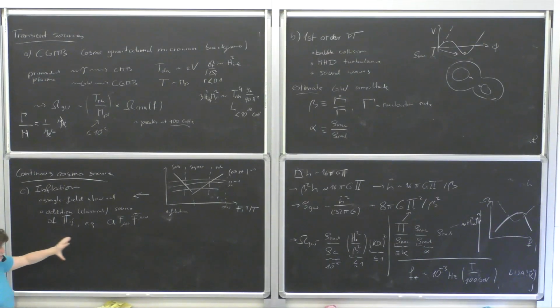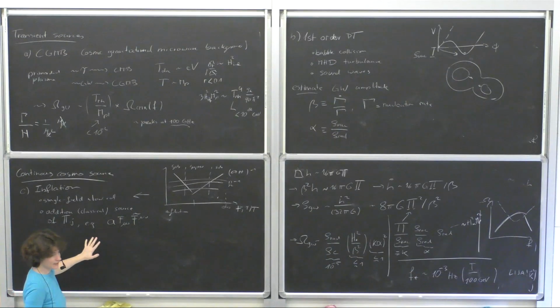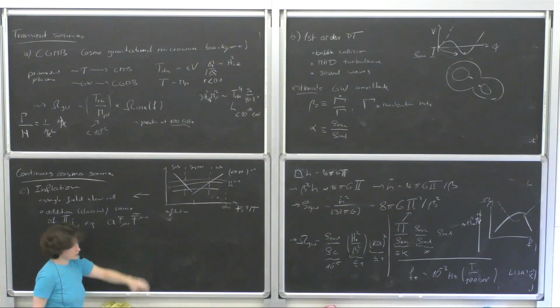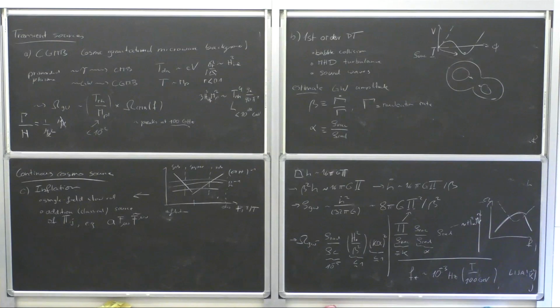And then at smaller scales, where the CMB is blind, you can imagine that you get significant, and hence large, contribution to the gravitational wave spectrum. And that's where detectors such as pulsar timing arrays, LIGO, LISA are sitting. Okay? So it's only single field slow roll inflation which is impossible to see.